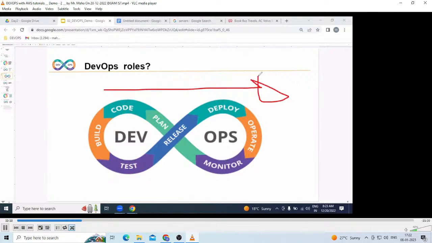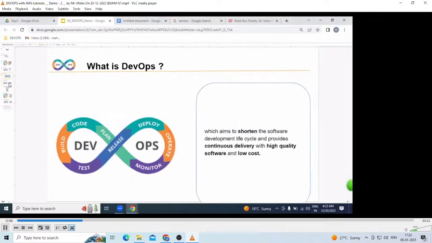That is exactly our roles and responsibilities. What did I say? What is DevOps? Is DevOps a technology, like Java, .NET, Python? No. DevOps is a process, which you are going to implement from the dev environment to operation. But what exactly will happen?